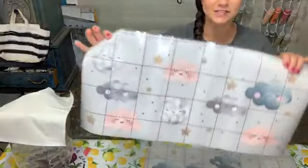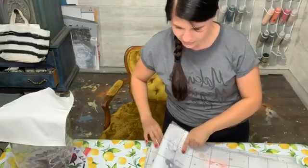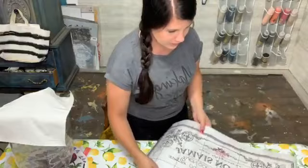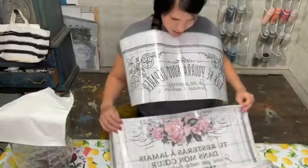I have one more piece I'm gonna show you guys probably later today using the burgundy rose transfer, which I guess I could have showed you that, but it's over there and it's kind of hidden. And then there's a French one, of course. We have to have a beautiful French one. And this one has some cool flowers, some nice pretty pink flowers to it.